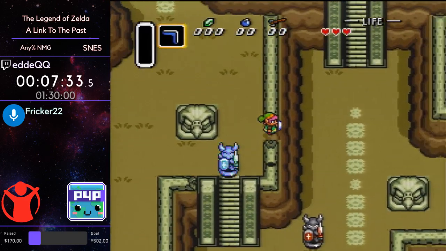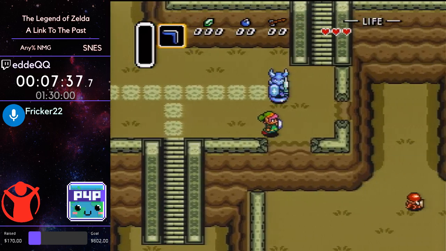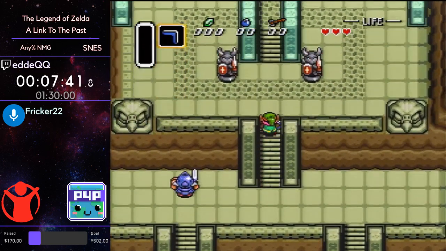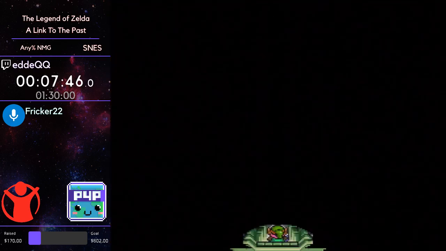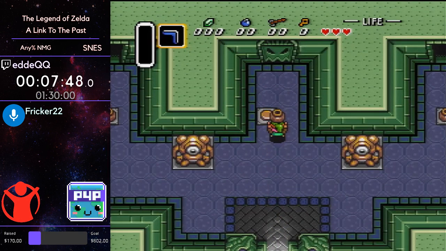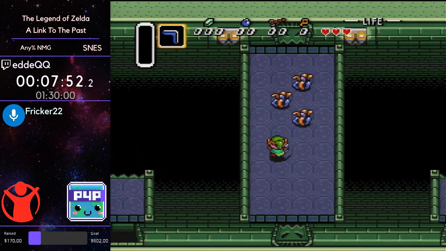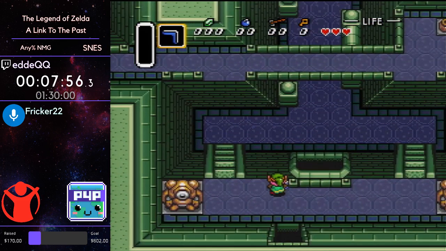Alright, we are in Eastern Palace. This is a pretty straightforward dungeon. There are a few tricks that you're going to see Eddie do in a room coming up here. The first notable one is going to be the skeleton room. Basically what he's going to do is he's going to walk on a specific pathway.